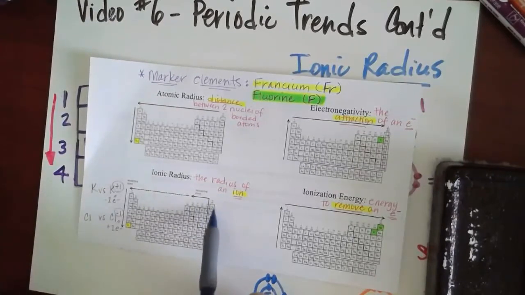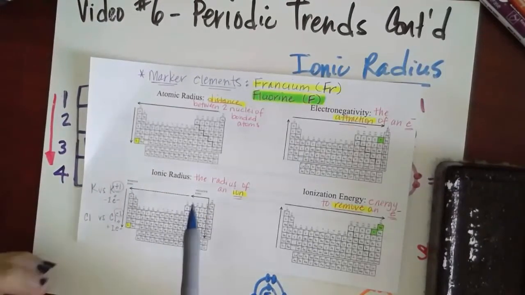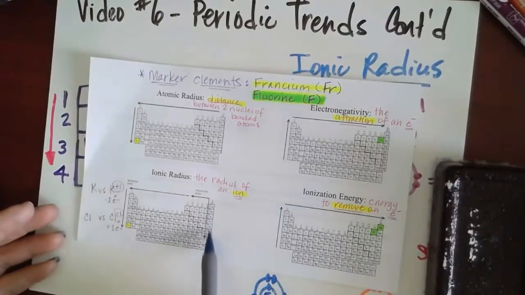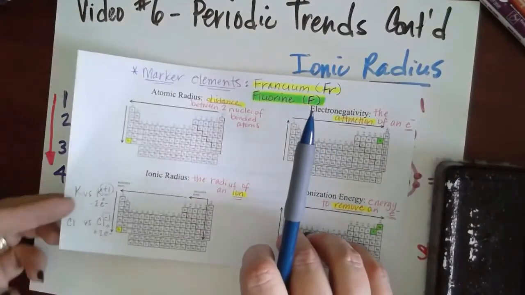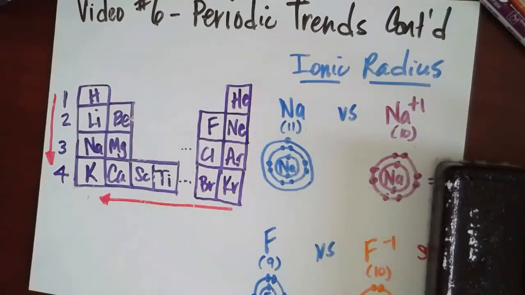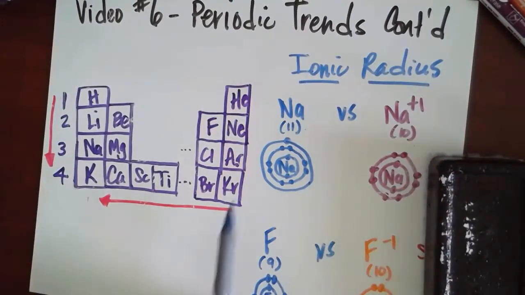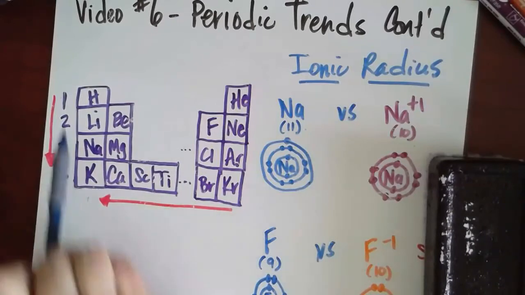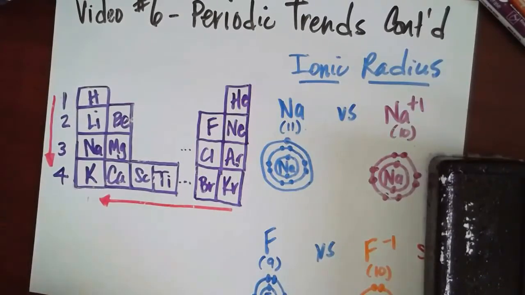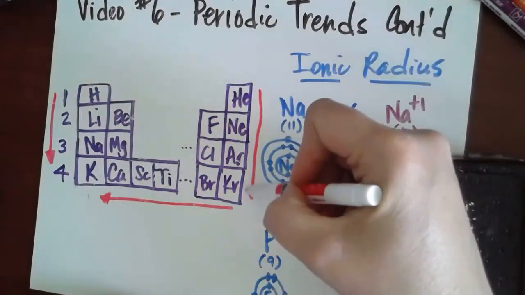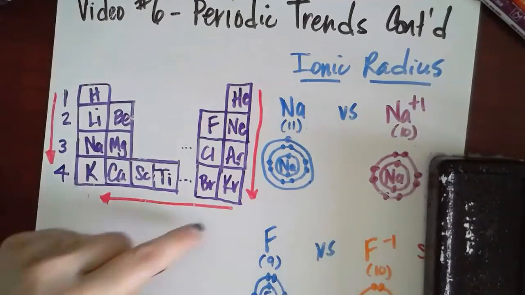And notice it does not include the noble gases, because noble gases will never ever lose or gain electrons when it's talking about ionic radius. So no gaining or losing of electrons. They are content. So if you look at my makeshift periodic table again, we're looking at the same trend, doing the exact same thing, and going down. So most importantly, we understand that as you go down, it increases and so forth.